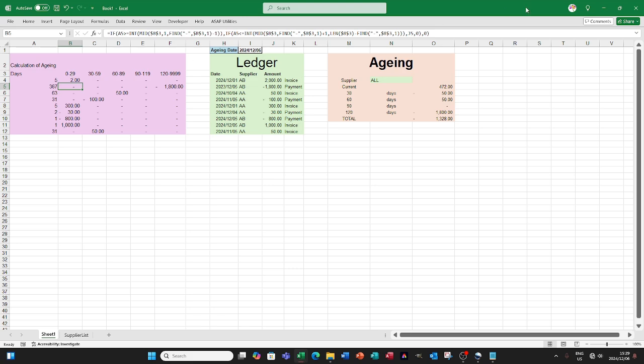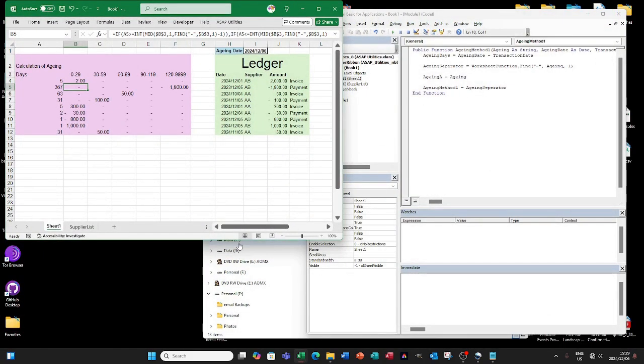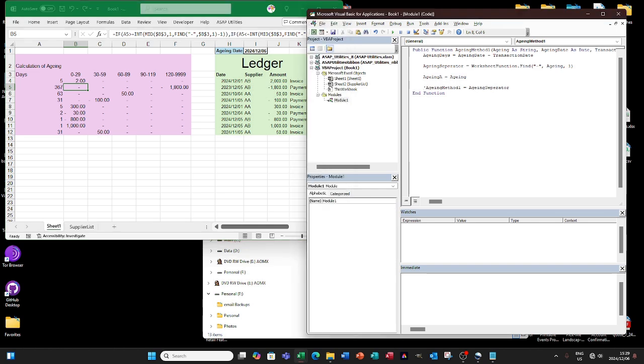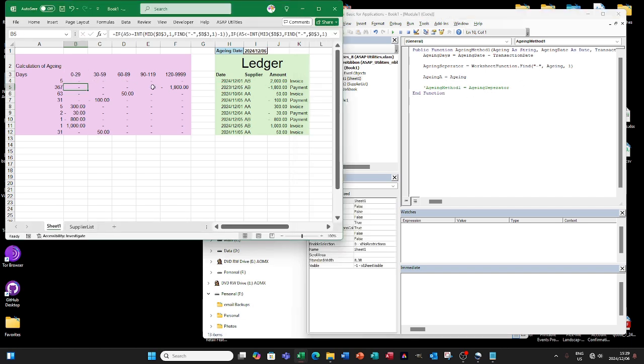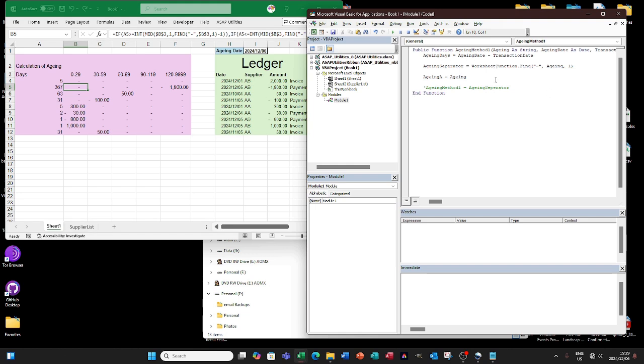It's telling us that the minus in our Excel spreadsheet is the second character. Okay, so I'm just going to put a quote in front of it, that makes it a comment, so it's not part of the program. If we run it again, you're going to see that nothing happens again. So now we know where the aging separator is.